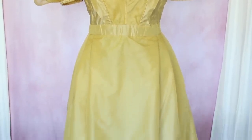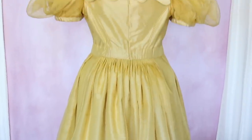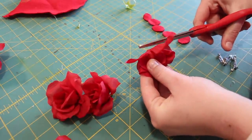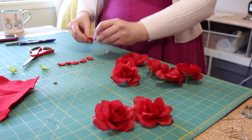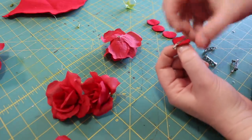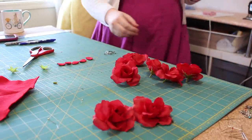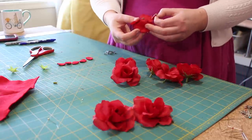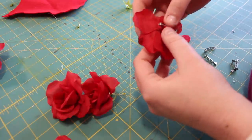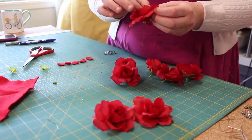With the base of the gown complete it was time to add the decorations. To finish off the design I created eight rose pins to attach to each point of the triangles. I decided putting the roses on pins would be the easiest way to attach them — this way, if the gown needs to be cleaned, I can just take the roses off without worrying about them possibly ruining the silk. The final step was adding a length of red ribbon to each triangle.